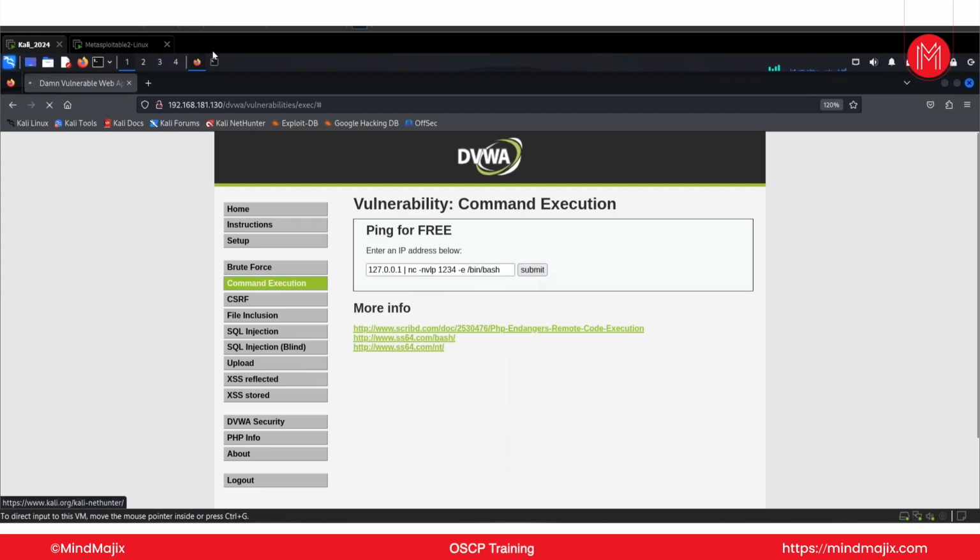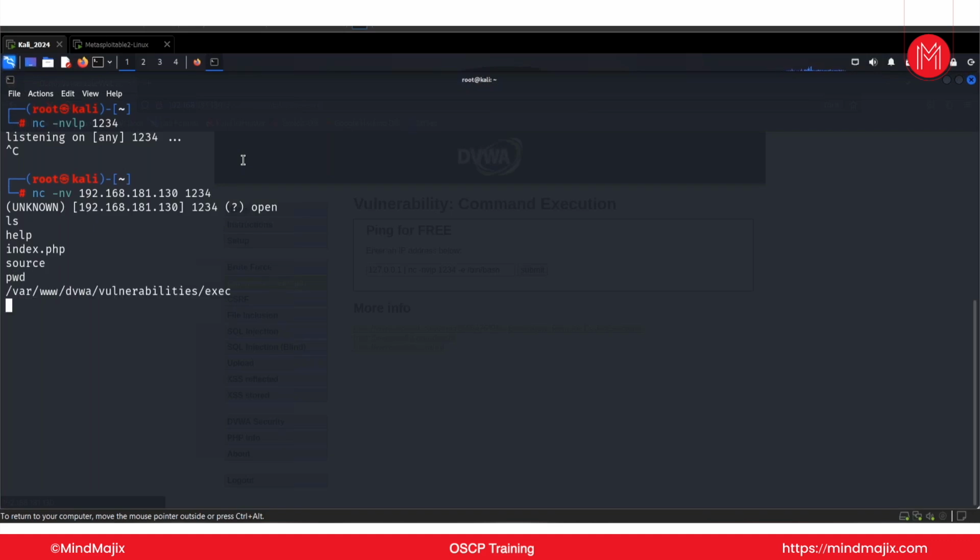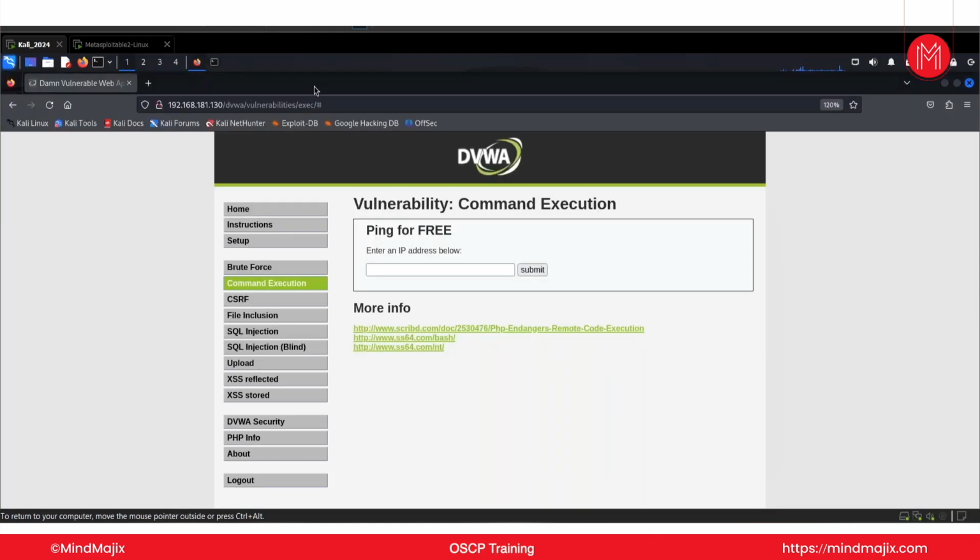I will make it in this manner, and then go for nc -nv 192 over port 1234. So I can again have access to the target system. It will be there unless I disconnect that connection from here. So it can be used in this manner.